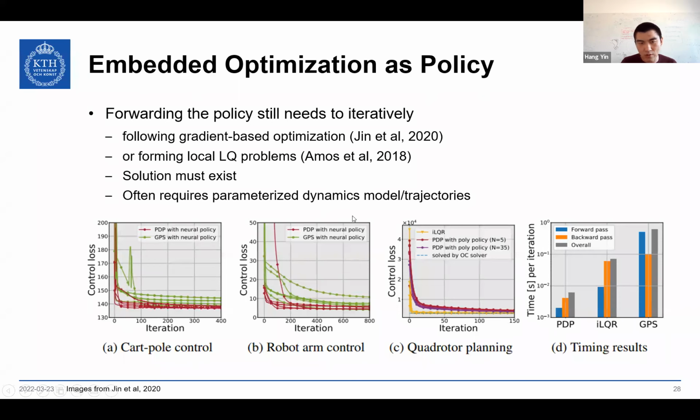So in their work, they show that usually you need to parameterize the dynamics. That means that for a robot arm, I cannot just model my robot arm with a neural network, but I need to explicitly write down the equations with the length of the arm. This is the joint, and you can have parameters about the length of the arm, but this cannot be modeled just by throwing a neural network at it.